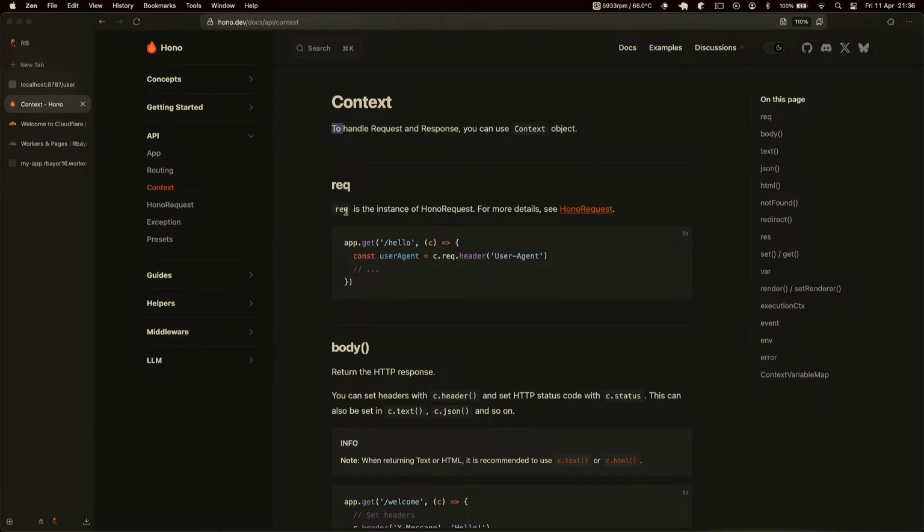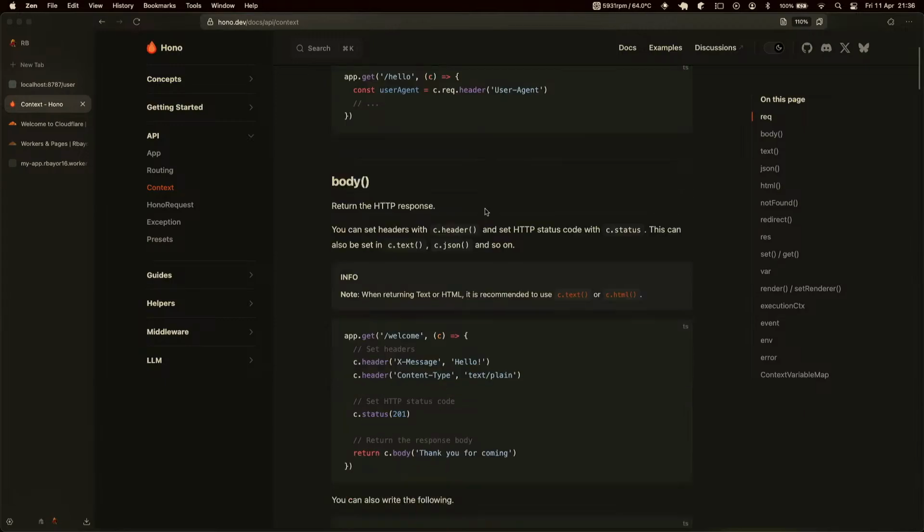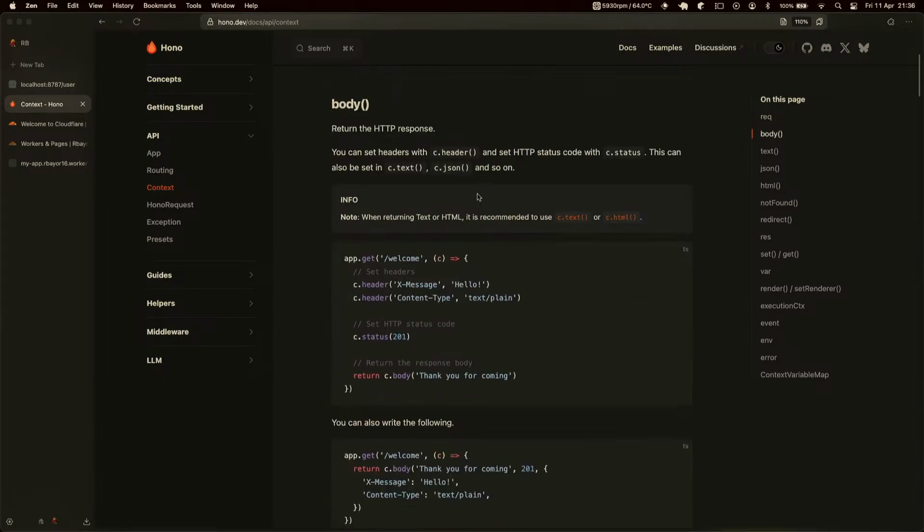So what do we have here? Your request is the instance of Hono request. Alright, so I guess this would show you what you have on the Hono request object. Yeah, so you can extract your user agent from your request headers. Alright, return HTTP responses.